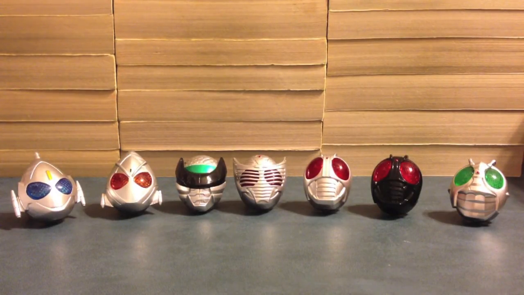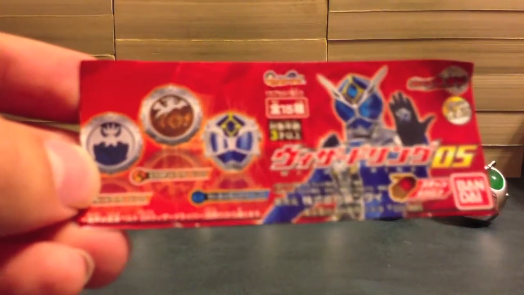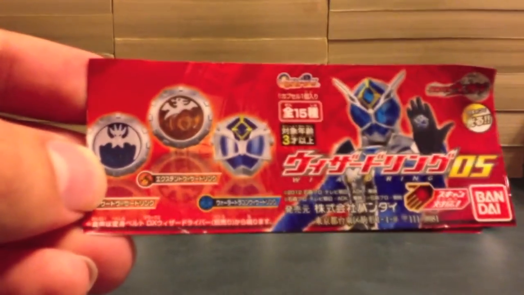Now we are just doing the Rider Rings in this set, and as you can see there are a lot. There are 7 Rider Rings. I'll tell you unique, but we do have Black twice, and we'll get to that in a minute. Here's a little pamphlet right here that we see with all the rings. Let's go ahead and focus on that for a second.